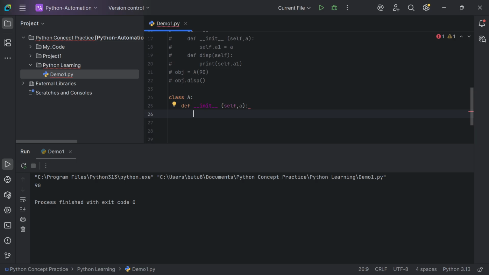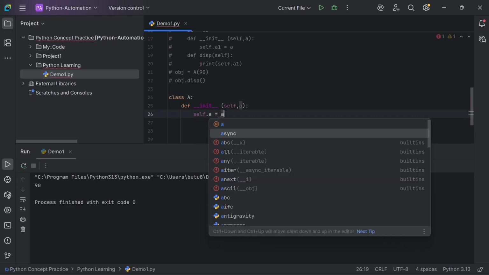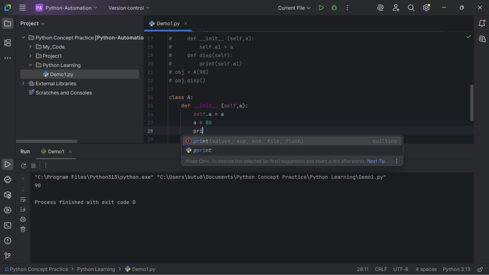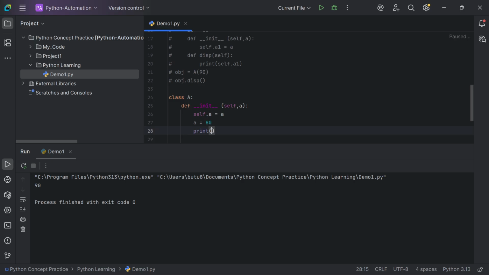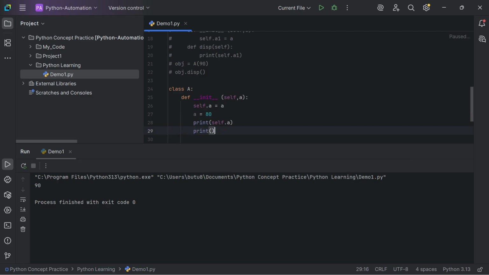Then I'll mention self.A equals to A. Now I'll change the value. Let me mention A is equal to 80. Okay. Then I'll print self.A, and I'll print also A.